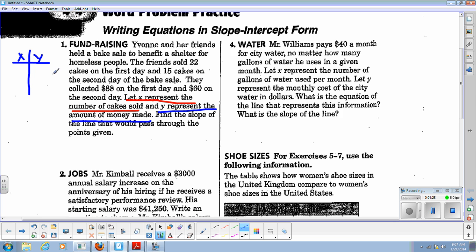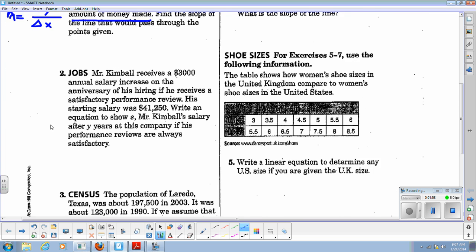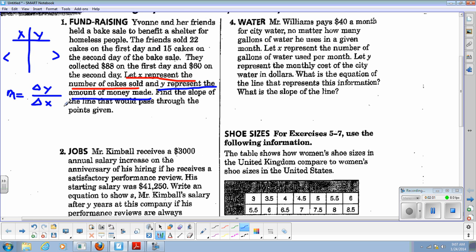Find the change in Y over change in X. When you get done, you say M equals, and then what we call the change. This is a symbol for change in mathematics, the little triangle next to Y, the change in Y over change in X. Remember the Y number on top, X on the bottom. That will be your slope. Now what you want to do when you get this is simplify that. Take the top divided by the bottom to find the actual slope. So pause the video here. Do your work for problem 1, please.